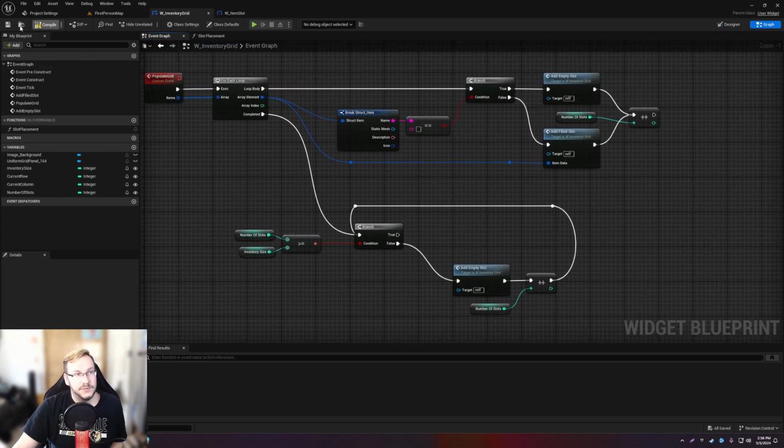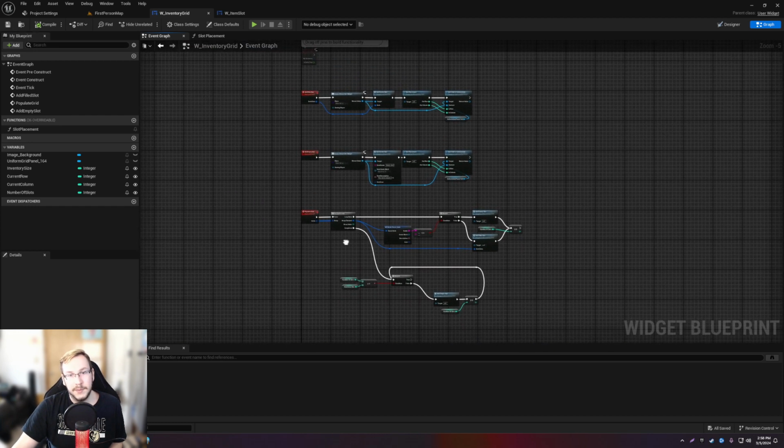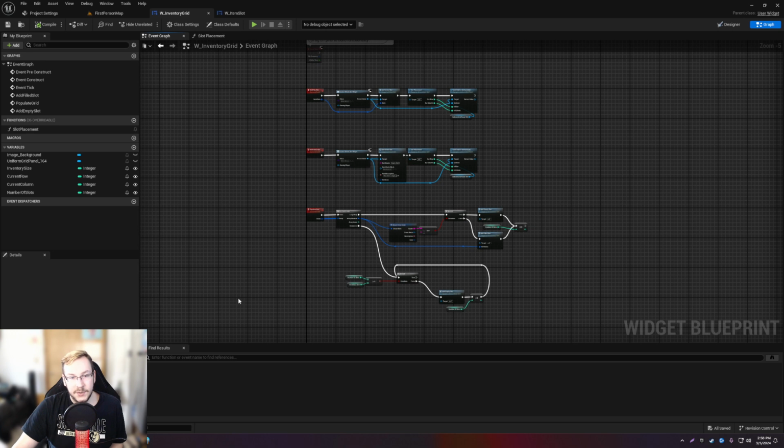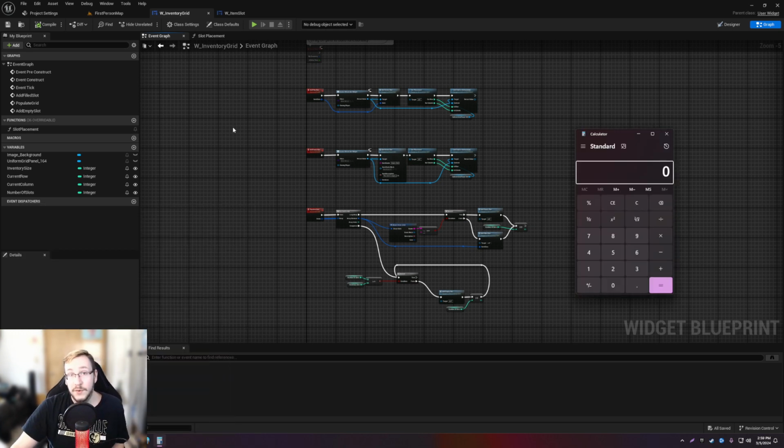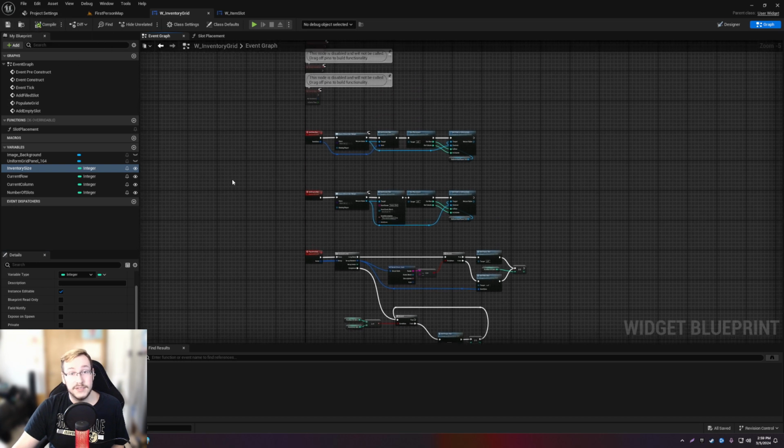Now, this is where we need to do one little last thing of math, and we should be nice and set up here. What we need to do, let's get out the calculator. If you remember, we can have 10 slots a row, and we can have 6 columns. So 10 times 6 is 60. So we know that how our current setup is set up, the inventory size is going to be 60. So make sure you set that over here on the left hand side and hit compile and save.